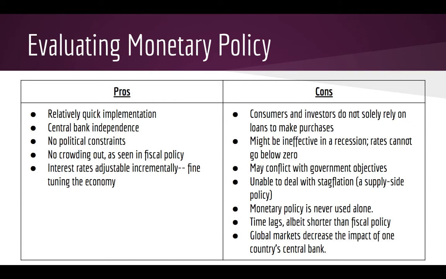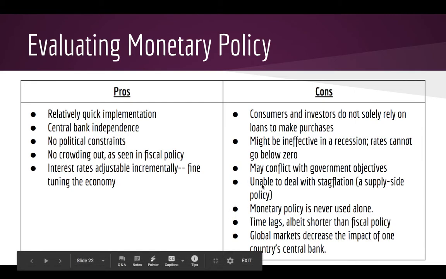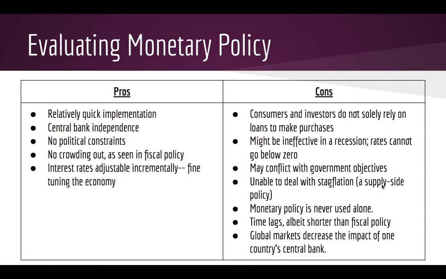So if the government wants to strengthen the U.S. dollar, for example, printing more money or making more money available in the economy is not going to help that goal. Unable to deal with stagflation, which is supply side policy. I'm going to go into more detail with that when we actually hit the supply side lecture. And then monetary policy is never used alone, so there are other things.